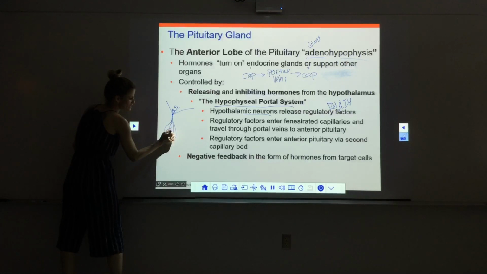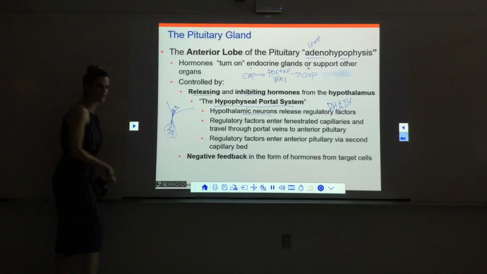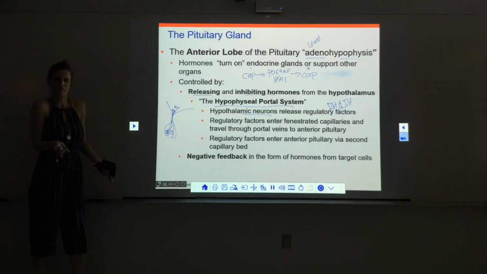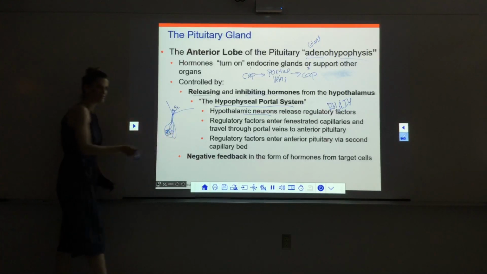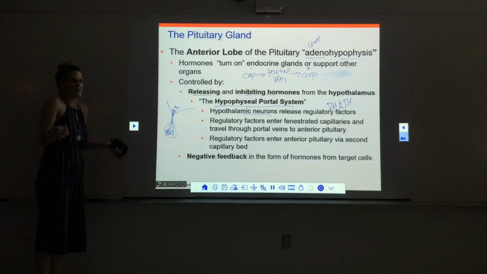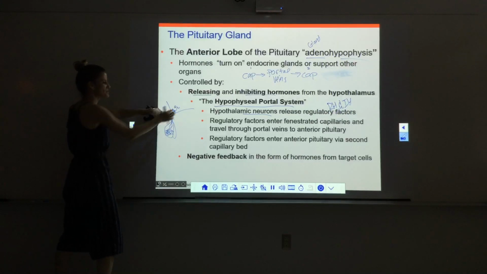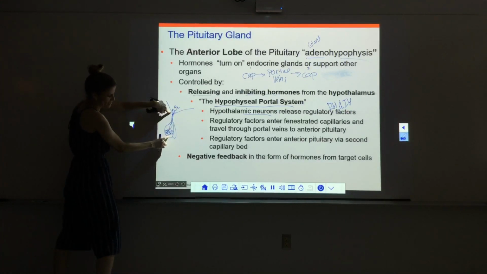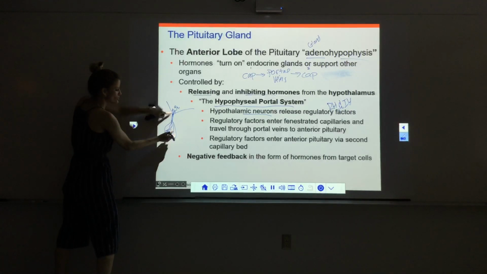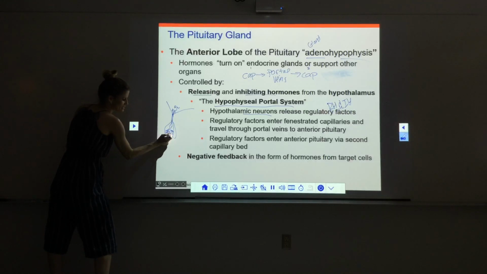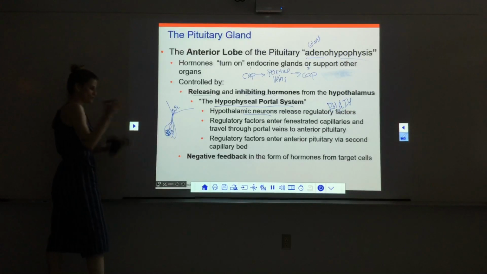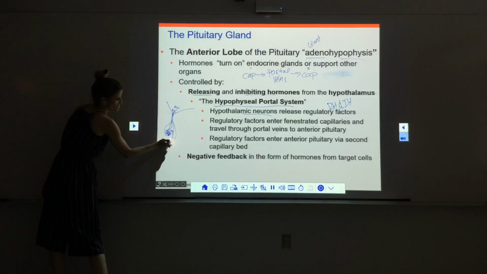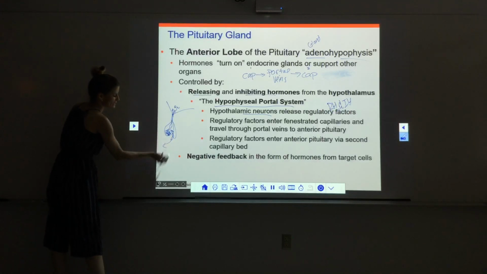And then we need these releasing hormones and inhibiting hormones to actually leave the bloodstream to be able to work on these endocrine cells that are going to make hormones or stop making hormones. So the only way that they can leave the bloodstream is via another what? Capillary bed. So you've got a capillary bed up here in the hypothalamus where we allow these releasing and inhibiting hormones to enter. The portal vein travels down to the anterior pituitary. Then we have our second capillary bed where those releasing and inhibiting hormones can then leave and act on these glandular cells, and then they'll do whatever they're supposed to do. They'll start making a hormone, or they'll stop making a hormone, and then those hormones can enter the bloodstream here, and then we gather and we go ahead and leave.